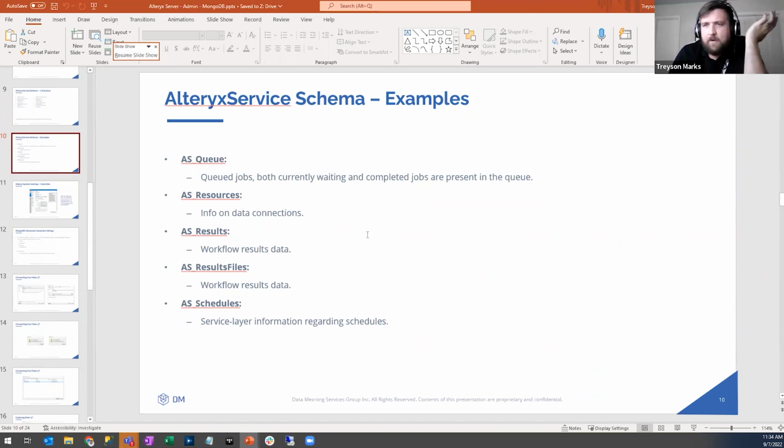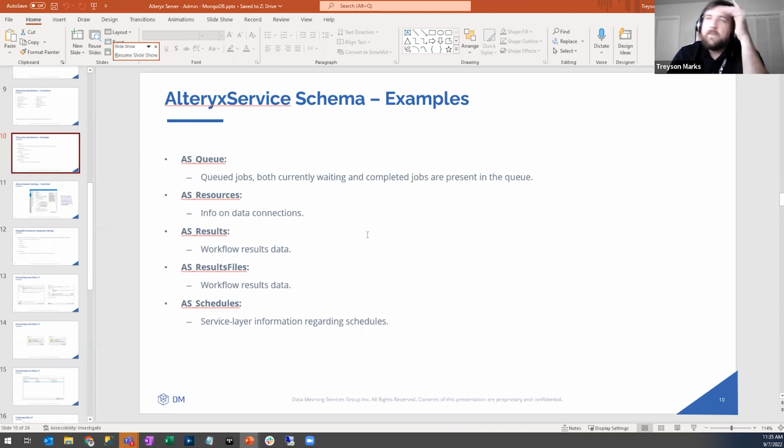Alteryx has a built-in Mongo input tool. So as long as you follow instructions for querying that, which we did in last week's webinar, it's pretty easy to go in there and pull the information out for you. We see people build Tableau reports or Power BI reports, or even Alteryx reports where they're saying, here's when free spots in the scheduling queue open up. Unfortunately, there's no way to lock down areas where people are trying to schedule, so you just got to stay on top of that with a tool. Going to your Mongo is a super easy way to do that.